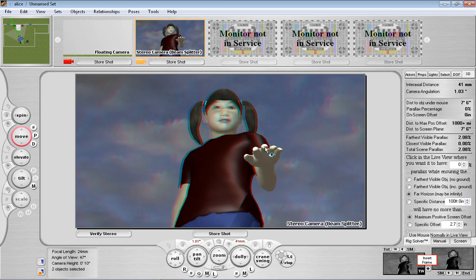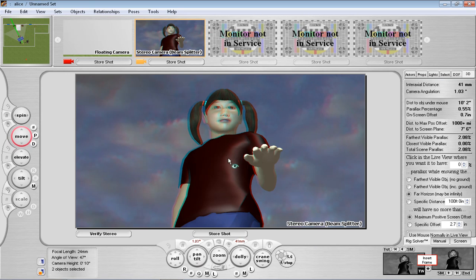That's the difference between it setting the parallax for a big screen or a smaller screen. Obviously, if you're doing it for a bigger screen, then the parallax has to be smaller because it gets magnified as it's projected. So we have different choices that this, by having the screen plane at her fingertips, it pushes her up into the distance and makes her seem larger.